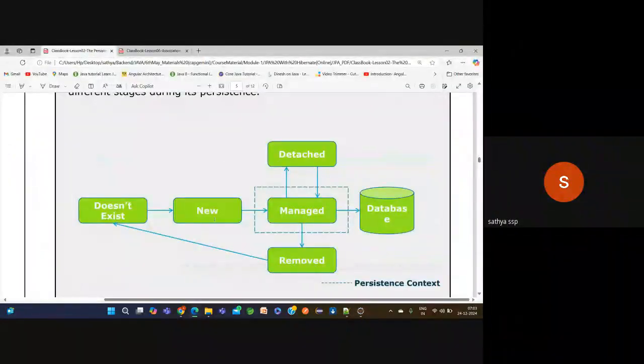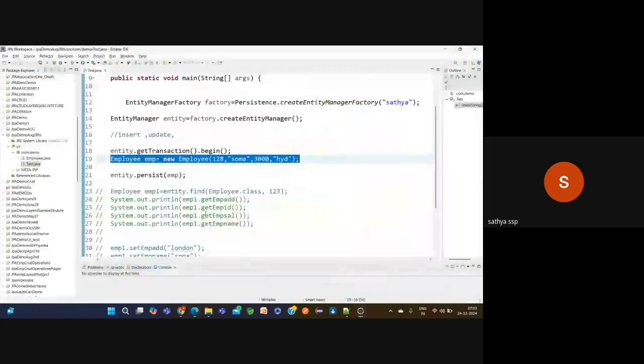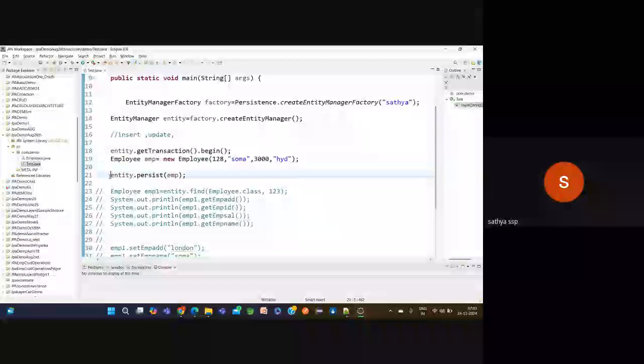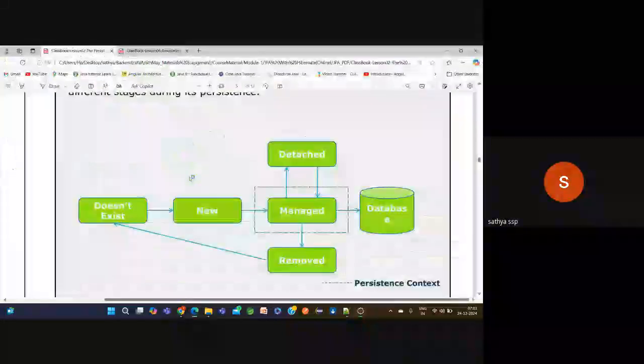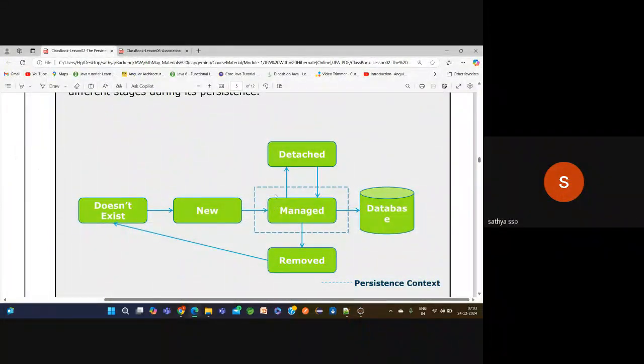In the new state, just an object is created. Whenever I call the 21st line, entity.persist, it will enter into the managed state.